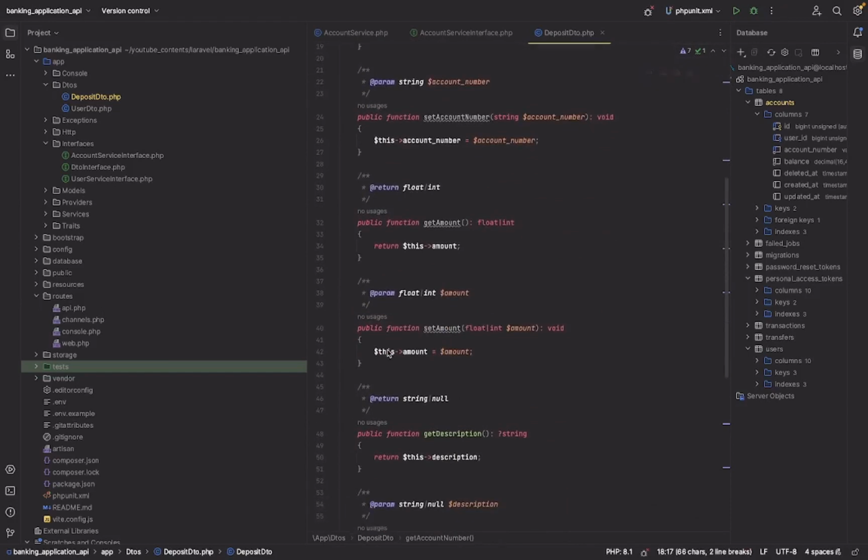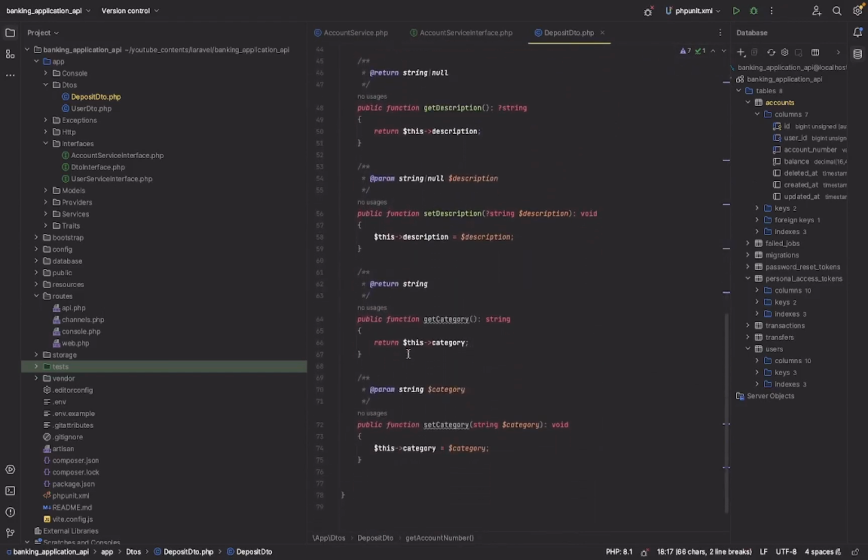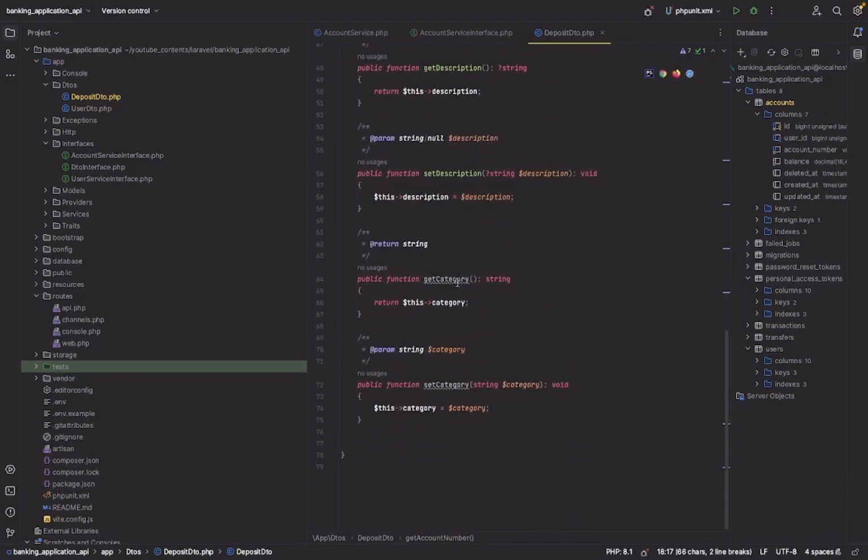For set account number, it will be set account number. Amount will be the same. The difference will come when we want to set the category. Currently we have two types of category: the withdrawal and the deposit category, if you are following me.